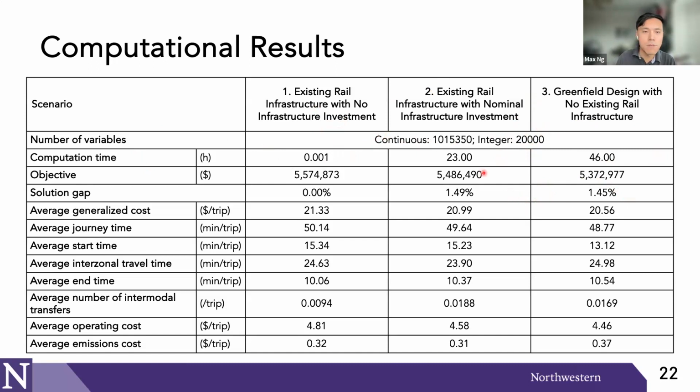So it's pretty fast, I would say. And as you can see, going down the 3 scenarios, we're actually relaxing more and more constraints, giving more and more freedom to do transit redesign. So of course, the objective and generalized cost would be lower and lower, and so is the gap time.